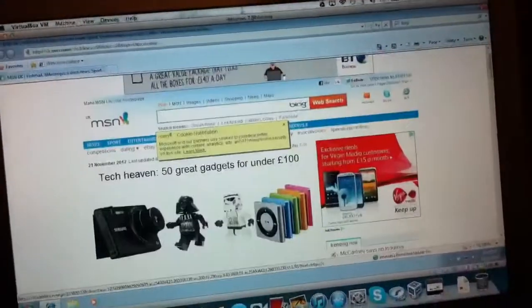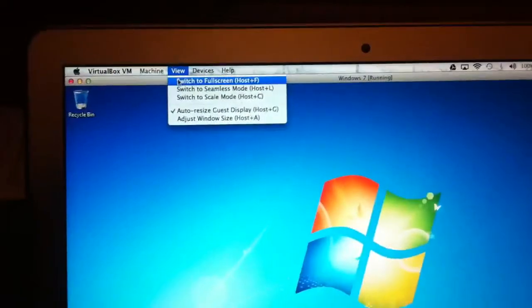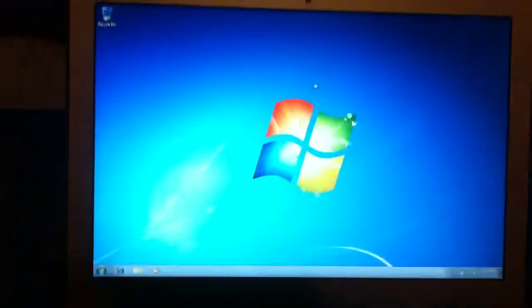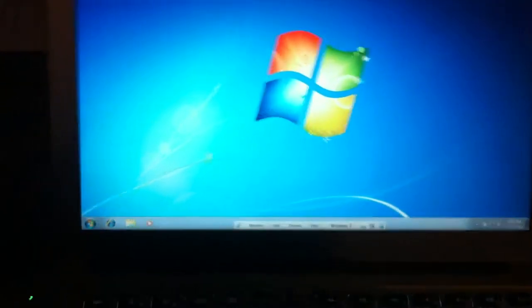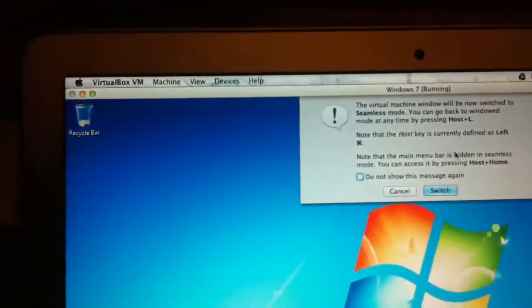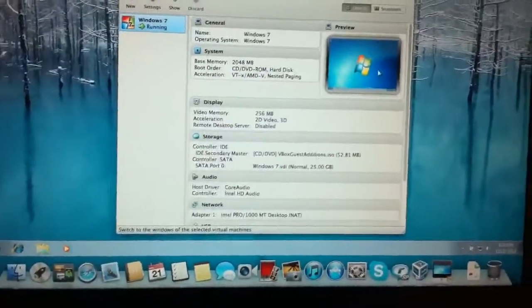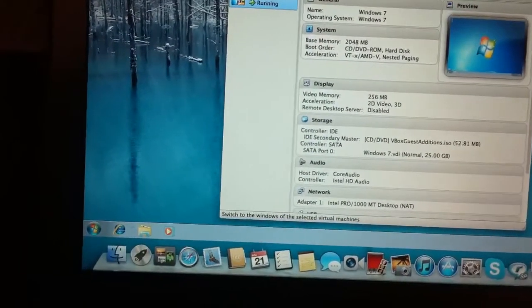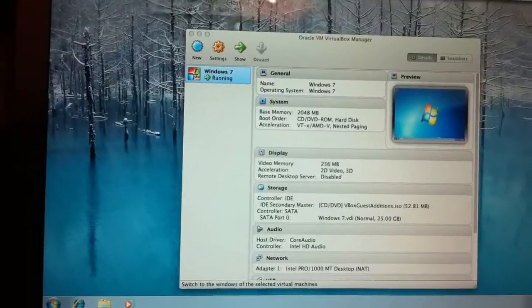You can do the scrolling like this that you'd find on your Mac Safari. I'm just going to show you the display modes now. So you've got full screen mode, which basically just turns it into a full Windows PC. If you put the mouse down the bottom, you've got your little options to get out, so you can turn off full screen. Then you can also do the seamless mode, which is pretty interesting. It actually combines your Mac and your Windows PC. Well, it should, I don't know why it isn't, but I think it works in full screen better.